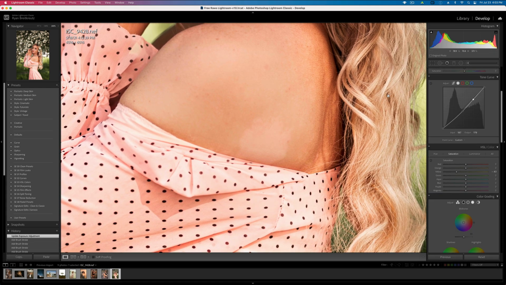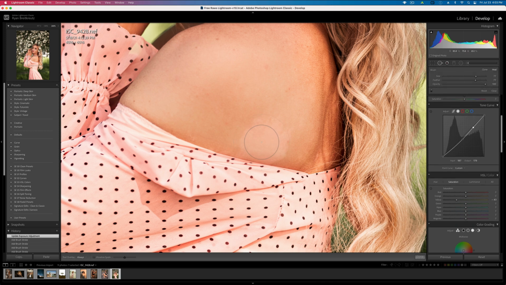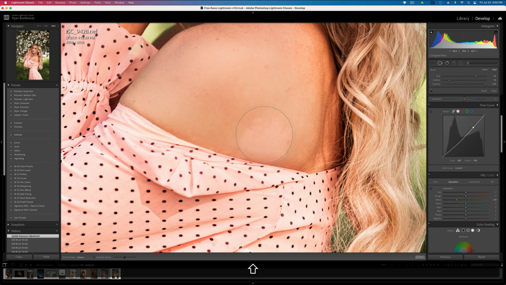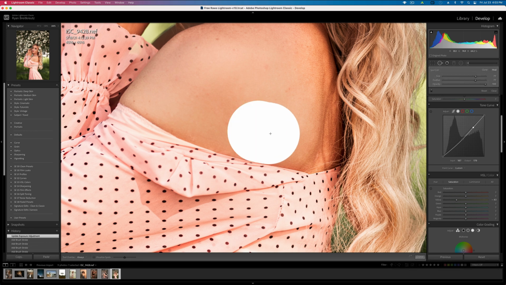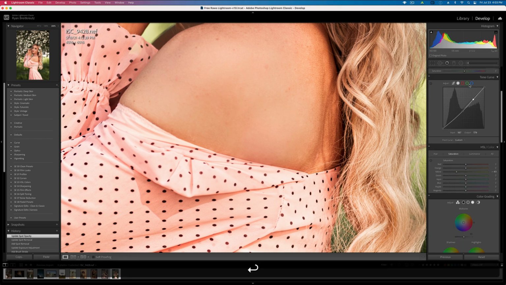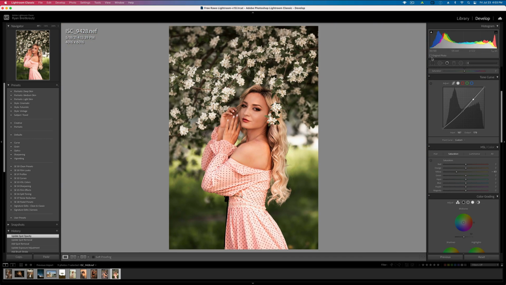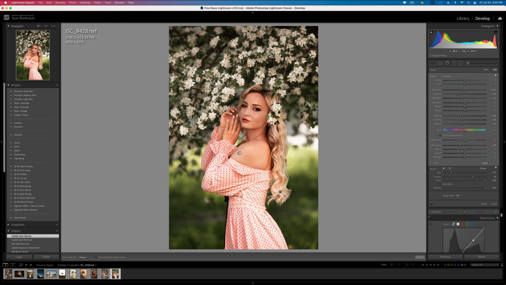Now, if this were a client and not a model, I would probably leave this unless she requested it to be removed. However, since we're going to assume that this is a model and we shot this shoot for, I don't know, this dress company, and they don't want the birthmark, pretty simple to take care of like that. Good. Now she might still look a little bit too airbrushed here, so we could kind of play around.